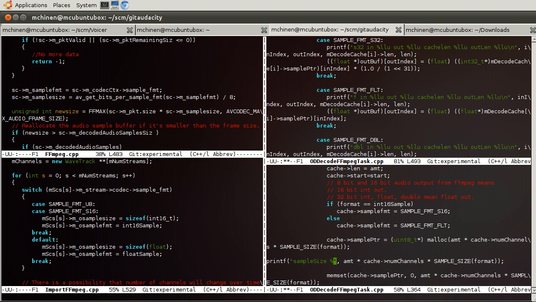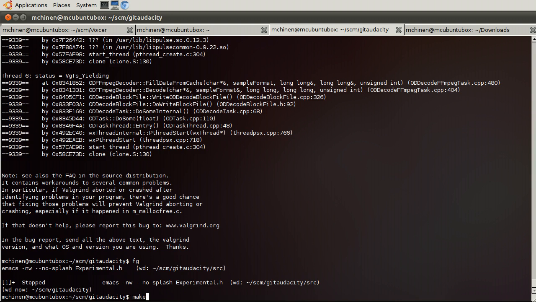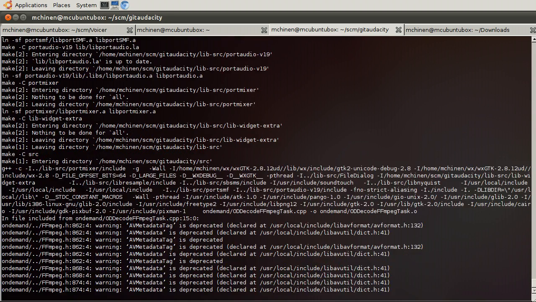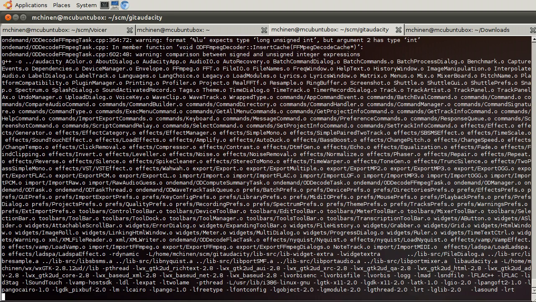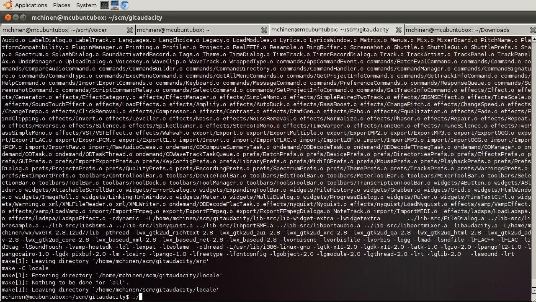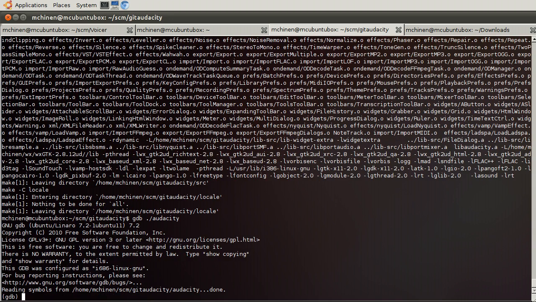So sample size, I think it's LU. Everything gets upgraded when you mix and match with those unsigned guys. They all turn to unsigned. If you don't know that, that can trip you up sometimes.